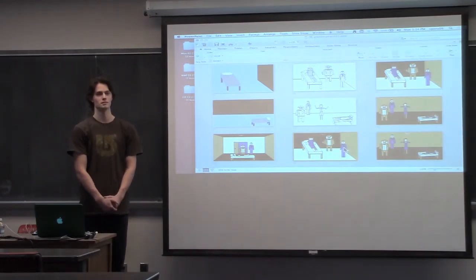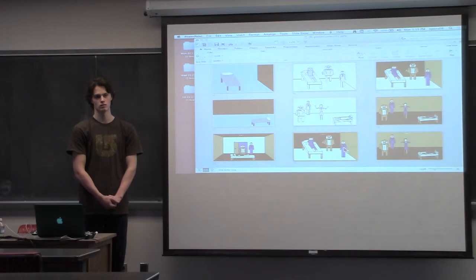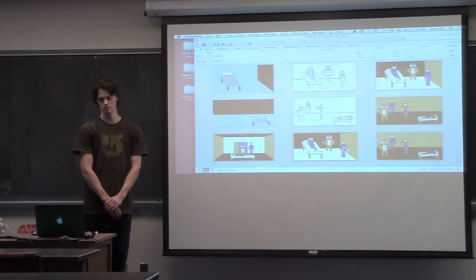I was just wondering why you had all the characters wearing blue and the other Poirot wearing the tan, and what your reason was for that. Why wasn't Poirot blue and the other people tan? I guess in the movie, everyone else is wearing darker colors and Poirot is wearing this kind of khaki color. It does make him stand out because he is the person who's going to solve it all.